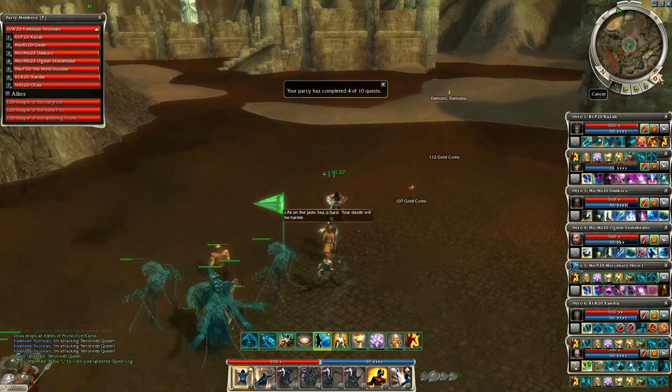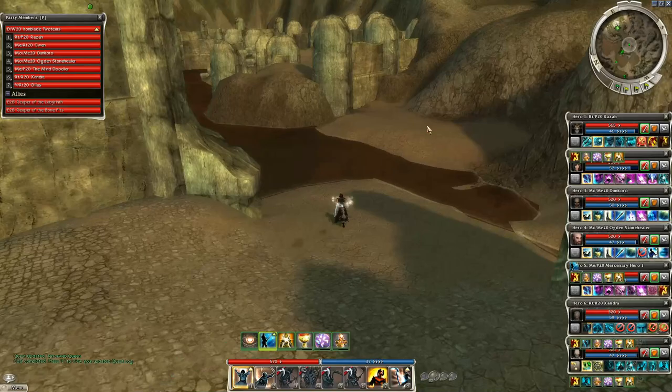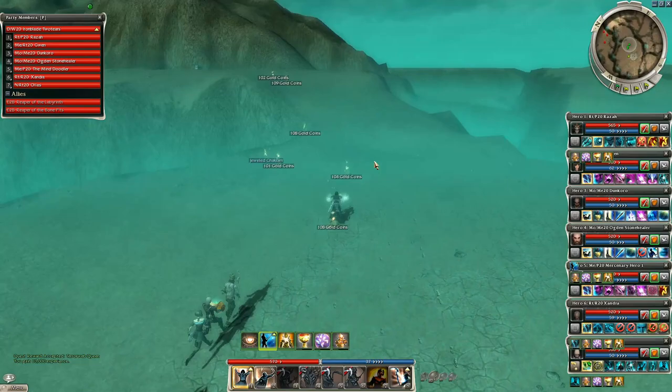The next Reaper we're heading to is the Twin Serpent Mountains Reaper. He has a pretty easy quest. It's called Demon Assassin. I'll explain it more when we get there.